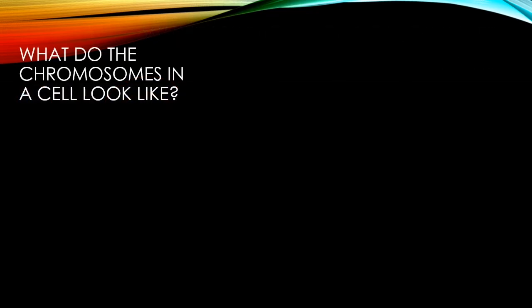If we look to see what the actual chromosomes look like, as I said before, you can't see the chromosomes unless the cell is dividing. But when the cell is dividing, we can take a photograph of the cell. We can see the individual chromosomes. We can start to match them up. The chromosomes are different sizes and different shapes, so we can start to match them up. Also, we can do chemical analysis to find the matching chromosomes.